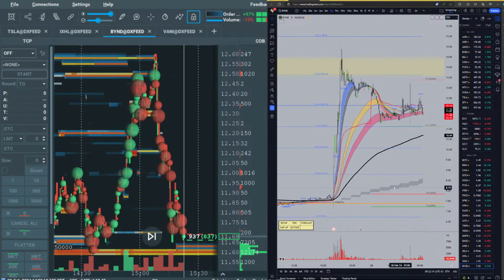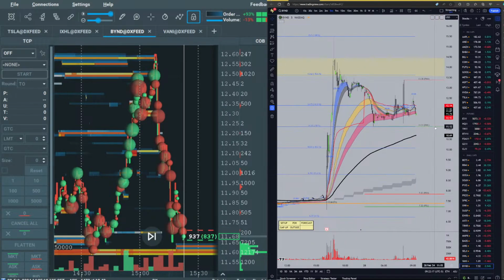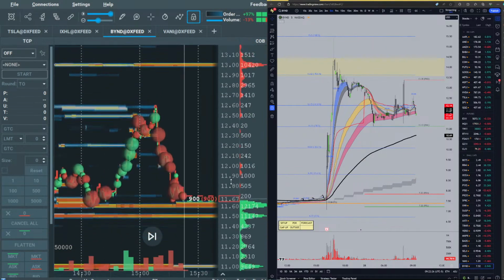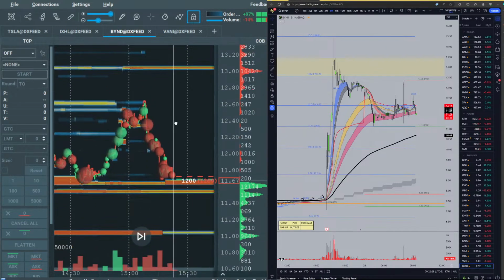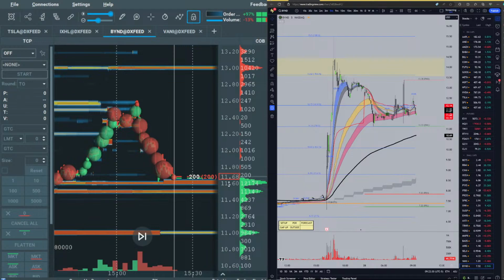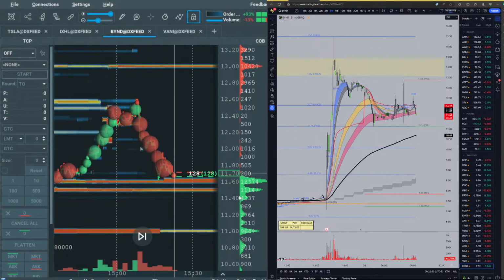So we have over here a major support. You can see that pre-market low, if you can see it, this line over here, 1120s. Let's see also in Bookmap. I zoom out a little bit. Yep, we have this support over here into the 11, then 1150s.